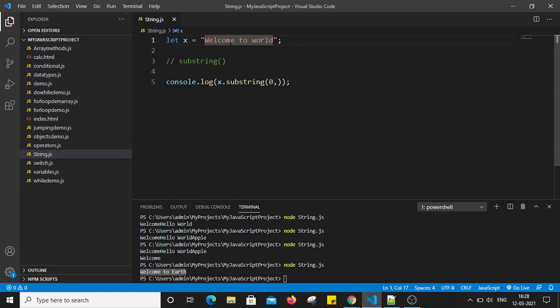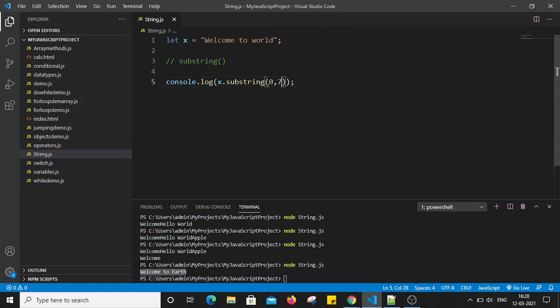So let's say I want to extract the whole word welcome, right? The starting position is 0, which we have mentioned here, and we have to extract up to the e. So what will be the index position of the e? While putting the ending index, we have to calculate from the first value. So w will be first, e is second, l is third, c is fourth, o is fifth, m is sixth, and this e is at the seventh position.